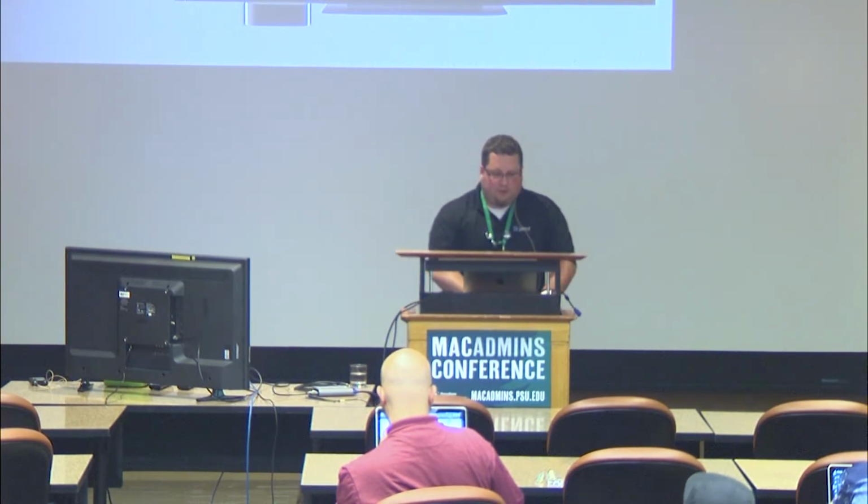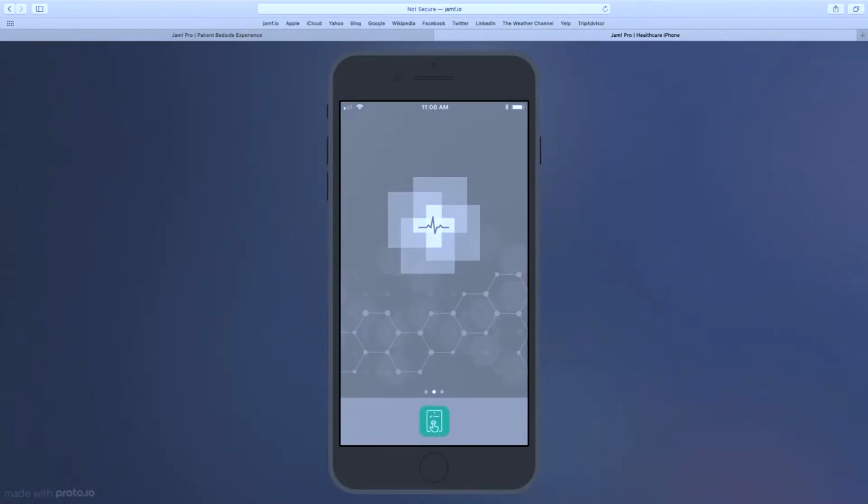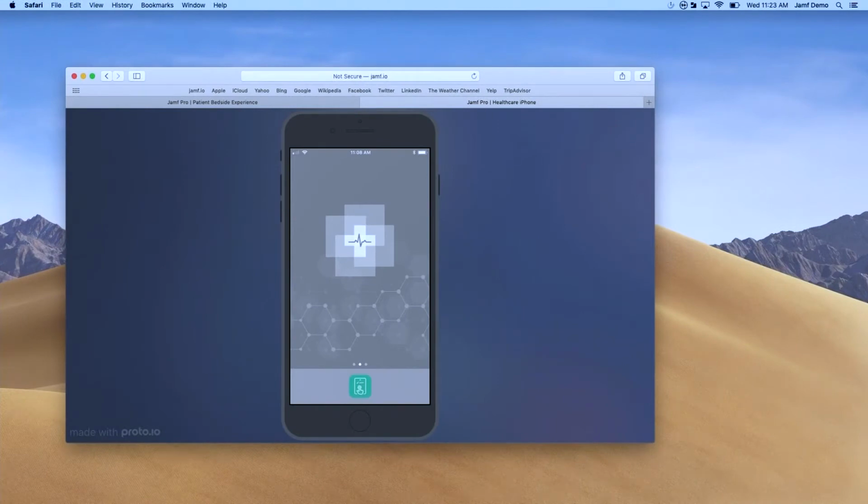So let me see what I had on deck next for us. Let me bring up another demo. And if you guys want to demo Setup and Reset with this little guy here, all you got to do is go to jamf.io.